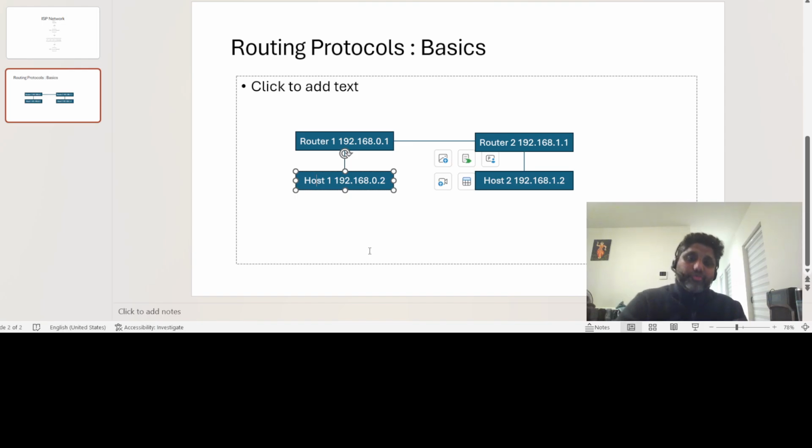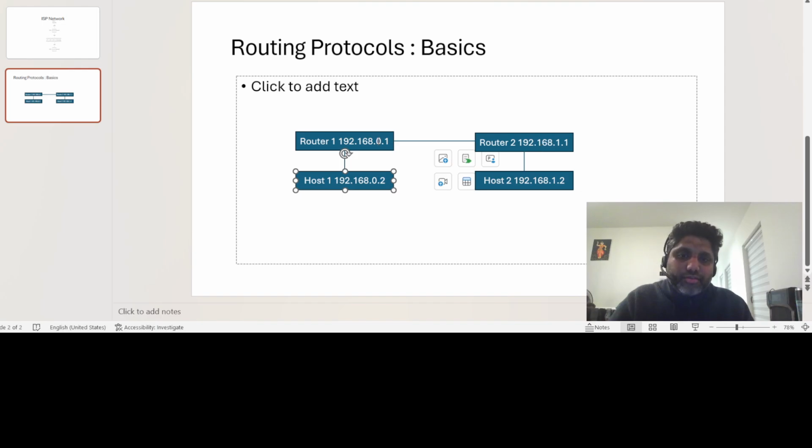Now let's suppose we want to send a packet from host 1 to router 2 address 192.168.1.1. As I told you in the beginning of the vlog or the class, I am considering subnetting as 255.255.255.0, that's for correction.